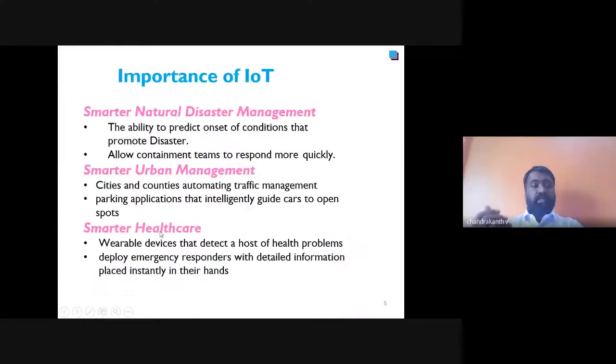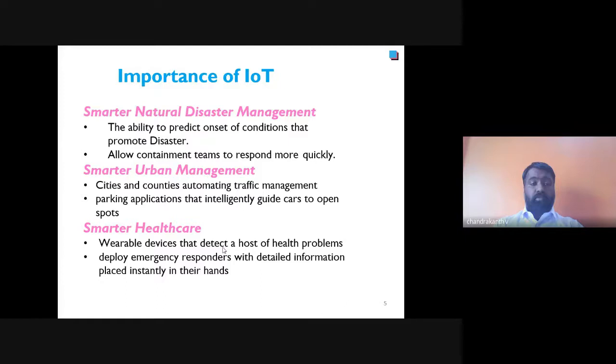And another thing is smart healthcare. Smart healthcare is the major thing, because whatever we do, it's all about our health, I mean, to live longer. So all this disaster management, why are we doing this? To live longer. Urban management is also to live longer, by improving our resources. Similarly, healthcare is directly connected to us, as it will directly monitor our health. So how do we monitor our health? You would have heard about a lot of smart devices like Apple Watch and other smart devices for heart rate monitoring, blood pressure monitoring, etc.